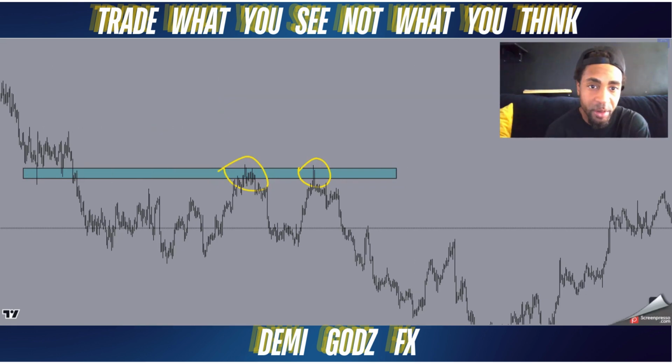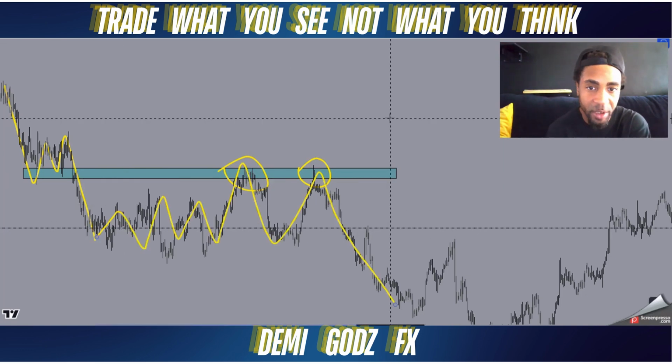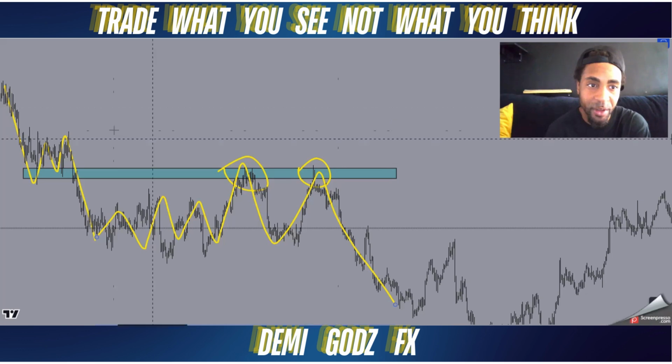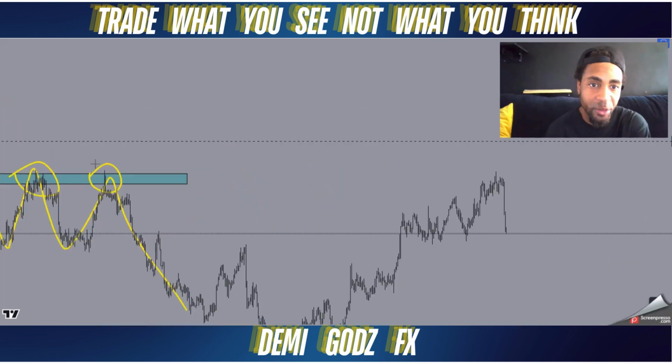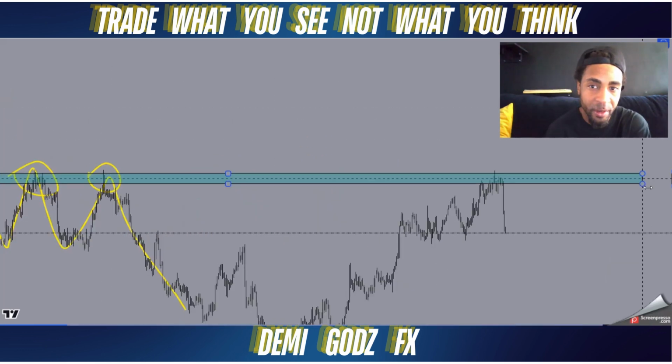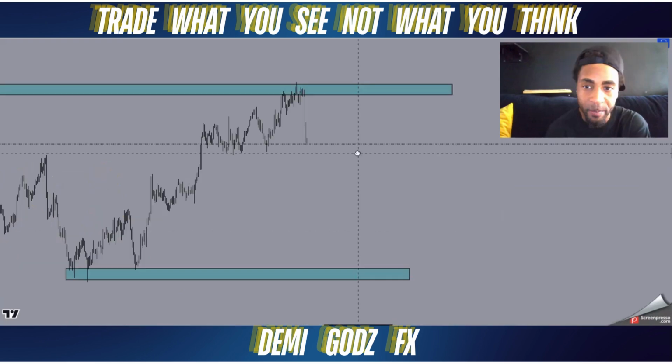It broke through it. So let's break this down a little bit. We're going down, hit it once, hit it twice, and we broke through it. Came up from the bottom, hit it again. Now that's a valid zone right there, right? Support turned resistance. Let's go ahead and move it over. Move that over. One right here for us.